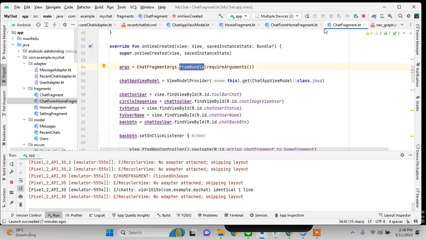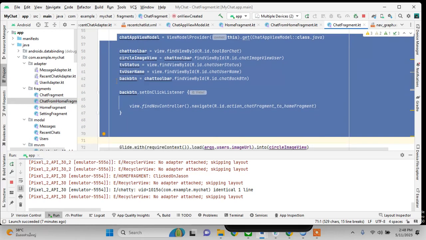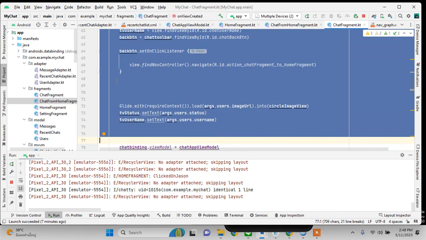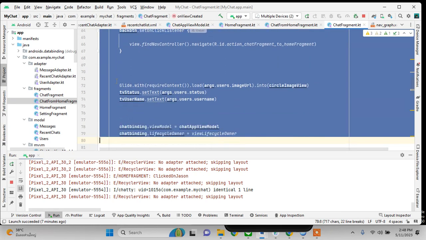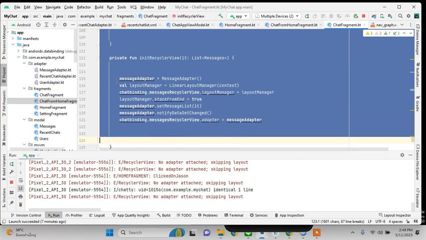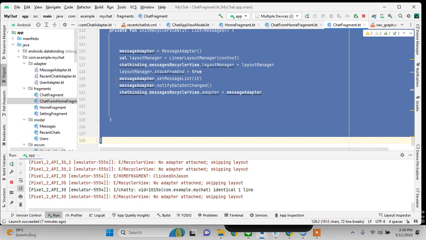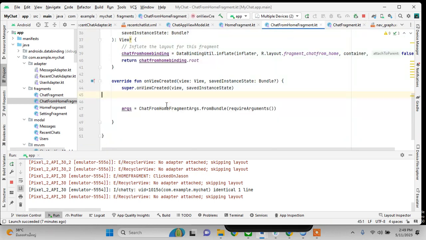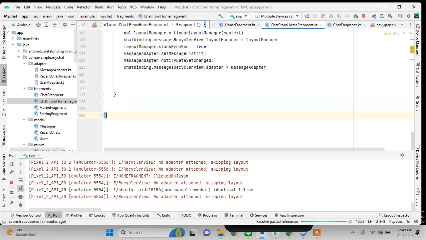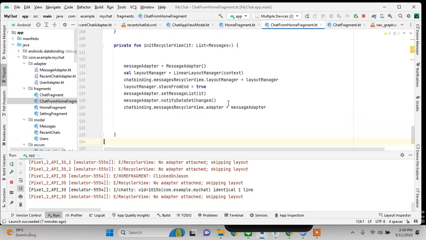Args. Okay, and rest is going to be similar. Let's just copy paste. Let's see if there are any errors.